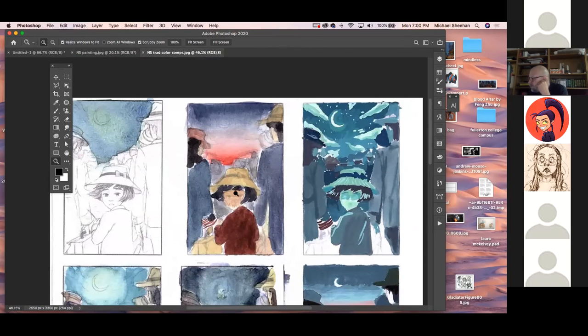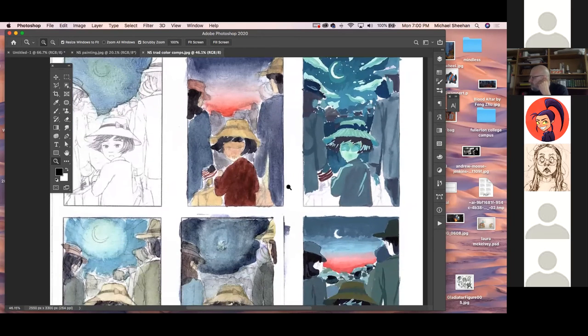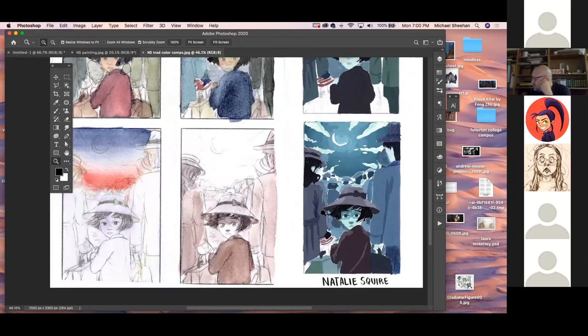Okay, so which one was it? This one? Yeah. Okay. Do you like the colors of the rest of that, the ones I haven't put in the actual painting yet? Well, some of these are interesting. Like this is interesting. I don't think I'd go that way, unless you're going for a really unnatural look, which you kind of are here because it's so bluish. That's a real saturated red, right? And it's also going darker here and then lighter up here. I'd flip that, because towards the horizon it's always lighter, right? Oh, well, the particular picture I was looking at was most saturated near the horizon, so that's what I was basing it on.